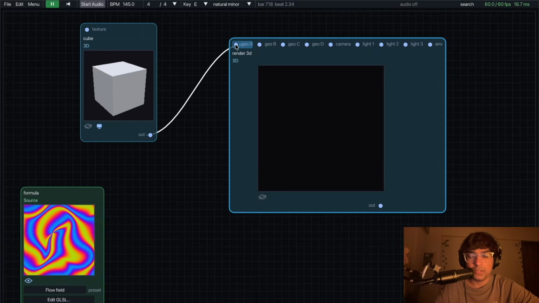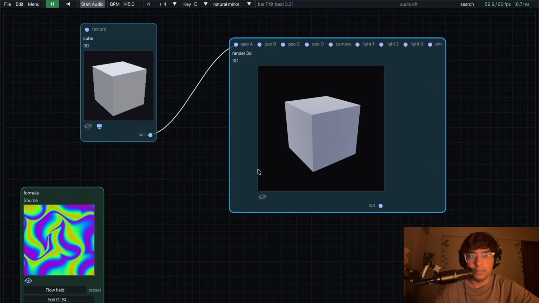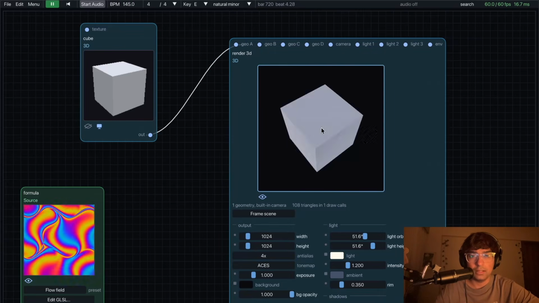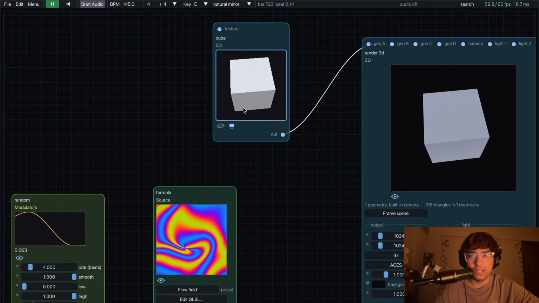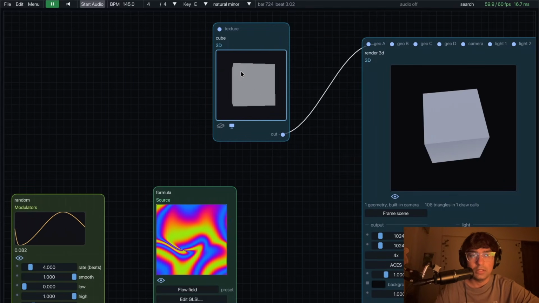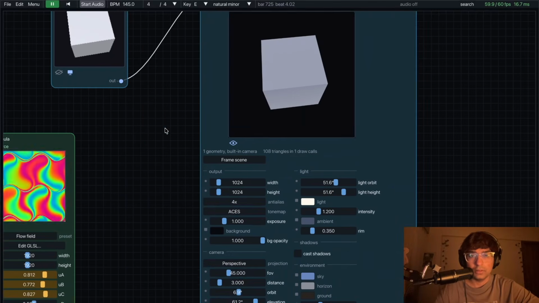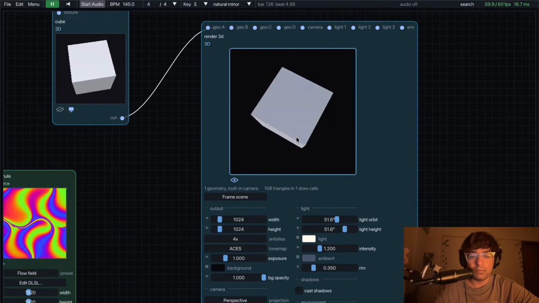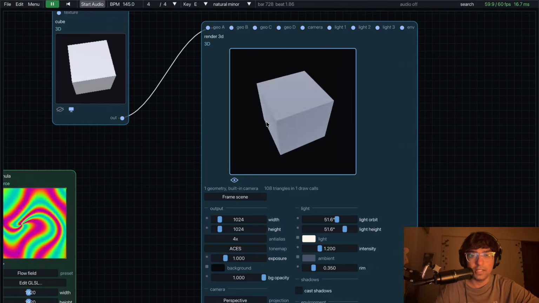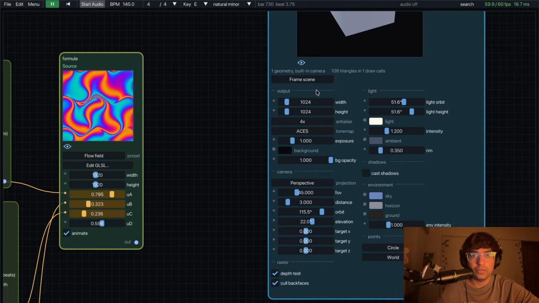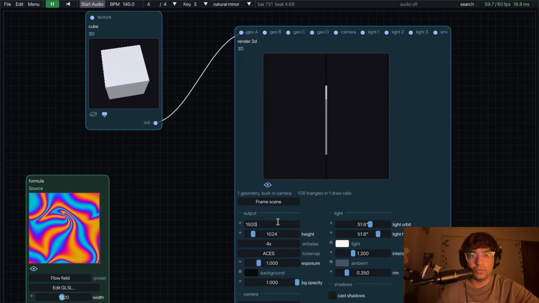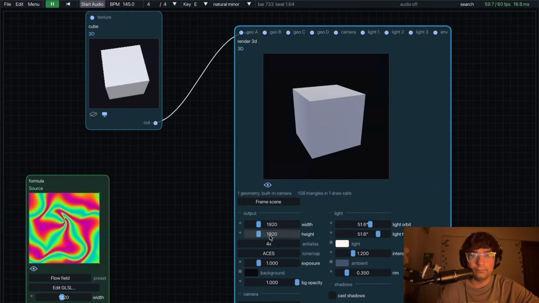Now you render it out at geometry A. Okay, this is my render, and now I can play around with it. I'll play around this as well, but this is just for looking. This is viewport. This is the final render. Whatever I play around in the render 3D would be the final result. Okay, I'll also adjust the resolution to 1920 because I want the final resolution to be 1920.